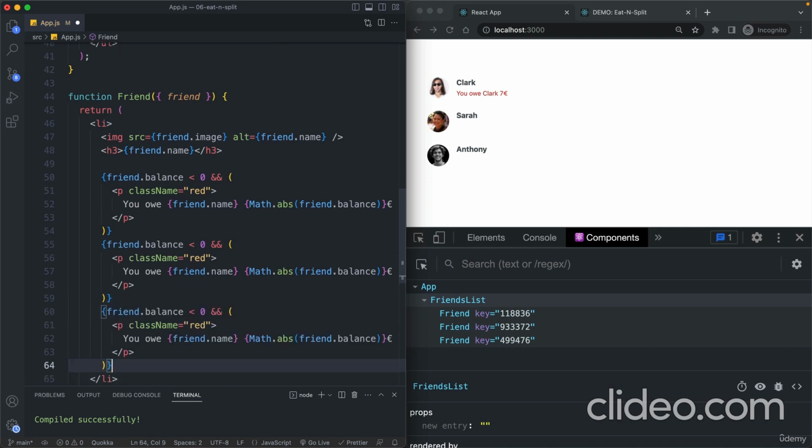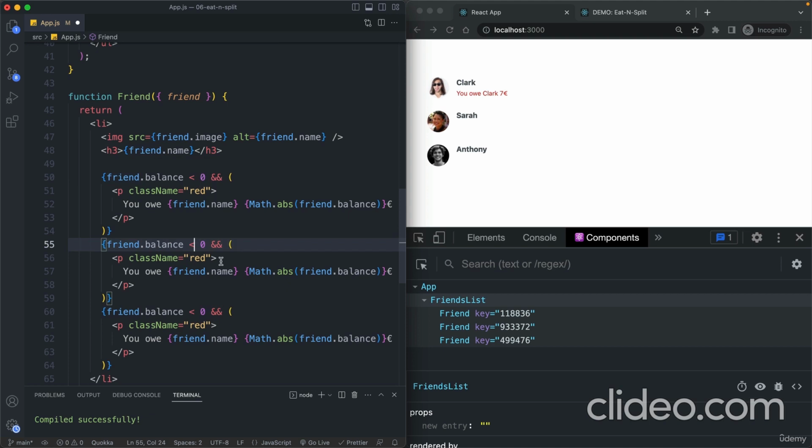And so here I decided to basically use 3 times the AND operator for conditional rendering instead of a nested ternary. So we could also have done this condition right here with a ternary operator, and then in the else branch we could have another ternary operator for these 2 cases here.